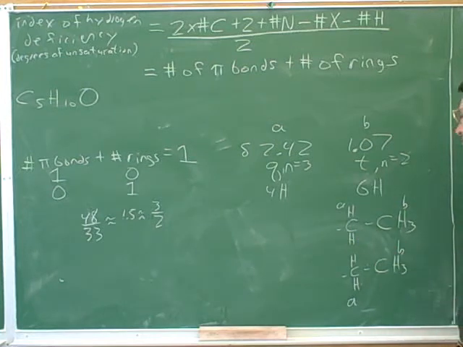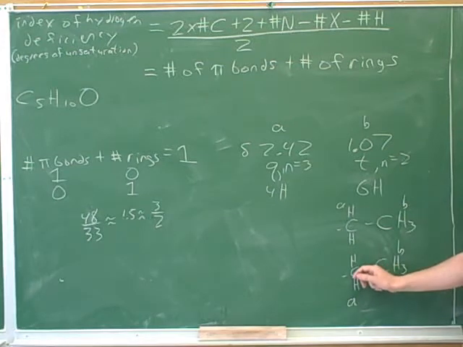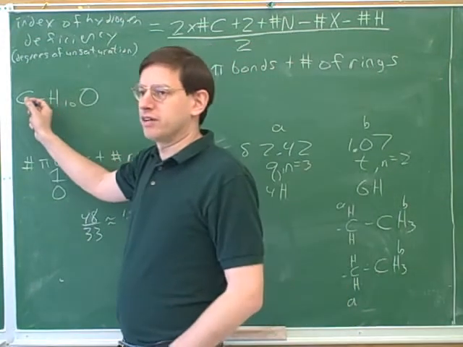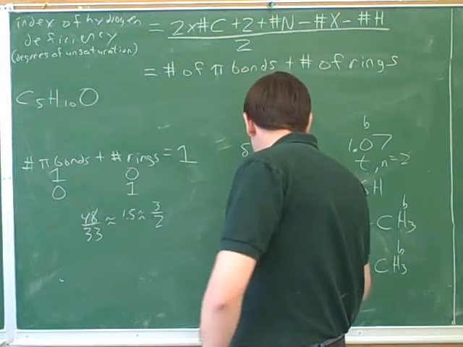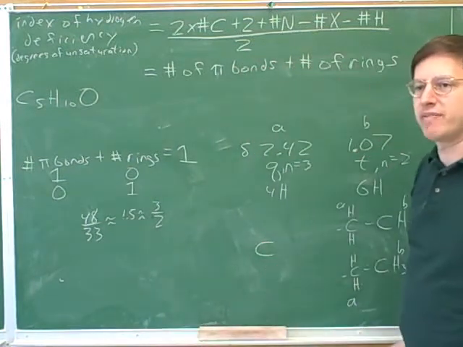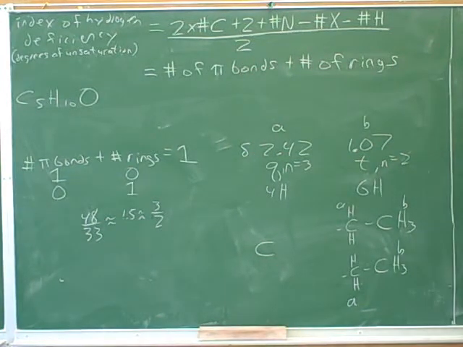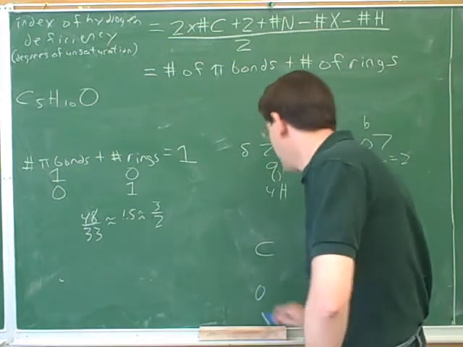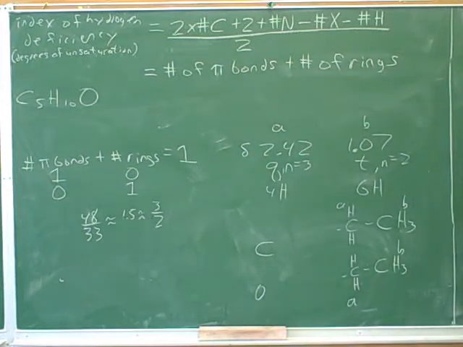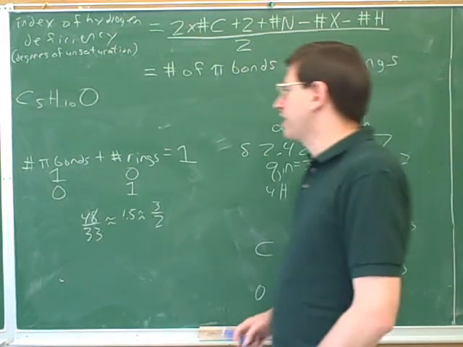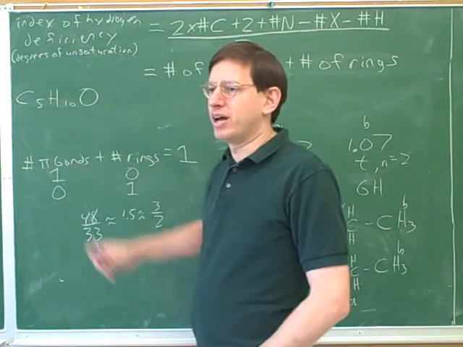Well, how many carbons are unaccounted for here? I've got one, two, and here's another three, four. There's only one more carbon to account for. So I'll also draw this fourth carbon. Now this is the last carbon that we haven't accounted for yet. And we also have an oxygen that we haven't accounted for. And somehow we need to put these fragments together in a way that's going to be consistent with all the information. And we know we're either going to have one ring or one pi bond.